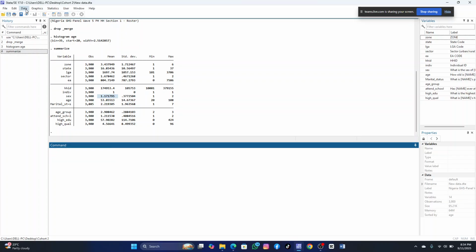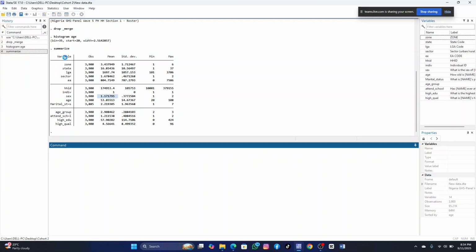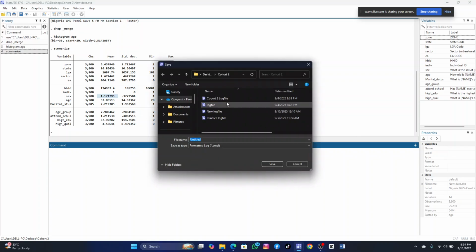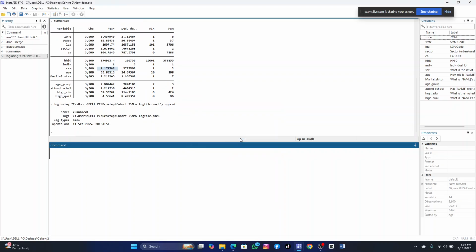For analysis, I've started though. You come here. Let's not forget, if you want to keep your results, always use log. Click log. This is the one I created last week. Let me see. New log. It will tell me it has view existing file, read only, append. So you can append, and it will be added at the bottom. If I want to replace, I will do replace. Let me append. So this is through point and click, and it will be under it. I will open it when we are done.